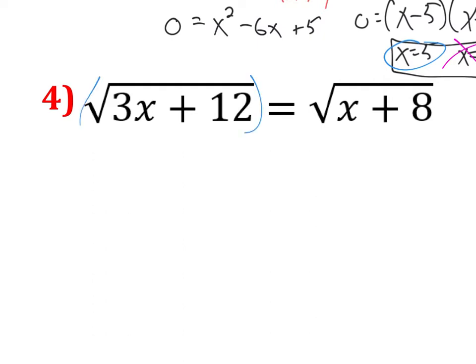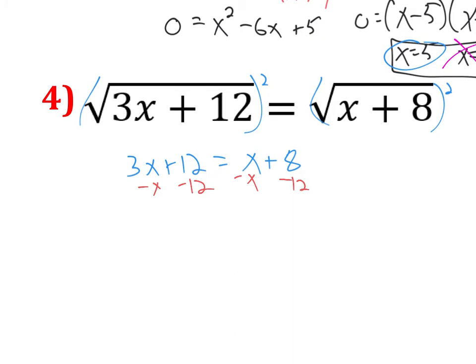So number 4, I can just jump straight into squaring each side, and that's going to get rid of the radicals for me. So 3x plus 12 equals x plus 8. I've taken what kind of looked like an intimidating problem and really turned this into an Algebra 1 problem. So let's move all the x's to one side. We'll move the constants to the other. So we've got 2x equals negative 4, therefore x is negative 2. So I'll square that up or circle it now, but I do have to check because it might be extraneous.